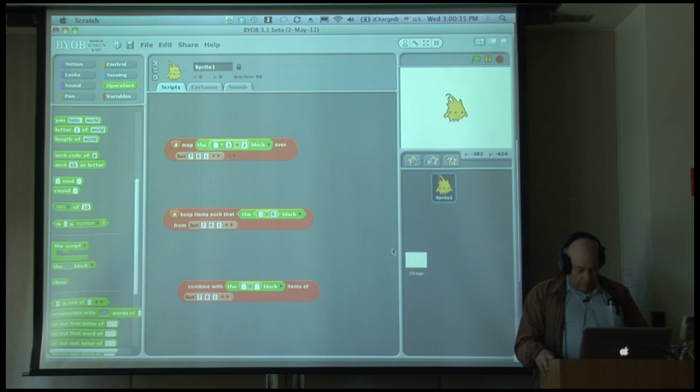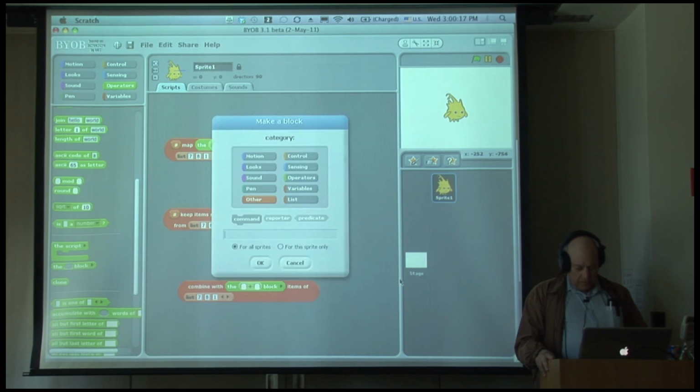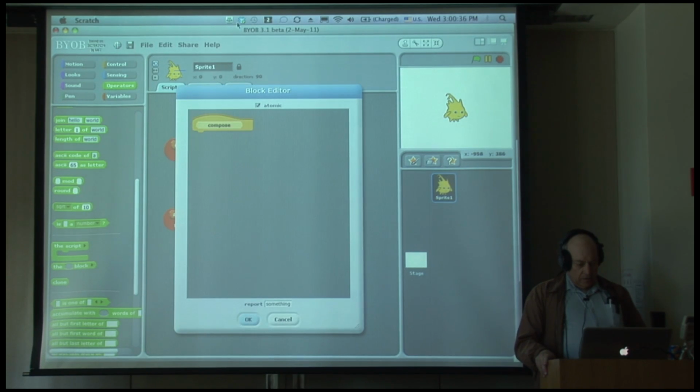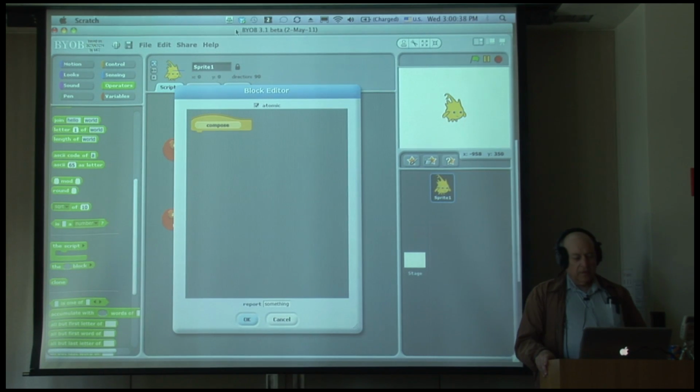Okay, make a block. Control reporter, and I'm going to call this compose. So for you guys in TV land, I'm making a control menu reporter called compose, and it's going to take 2 inputs.